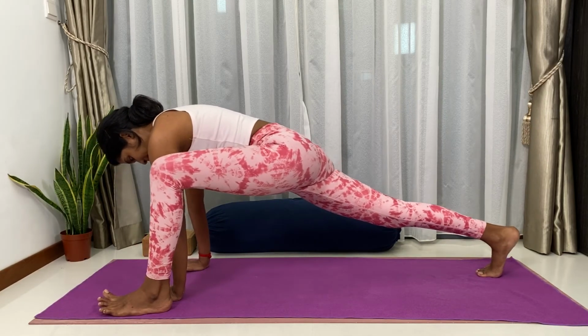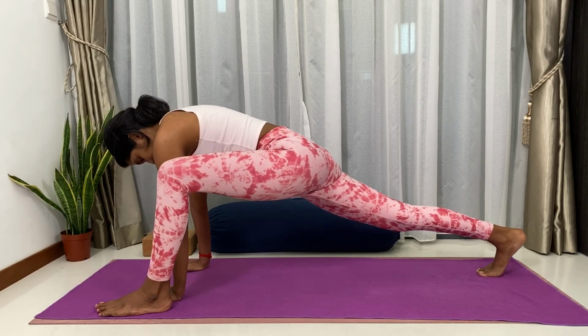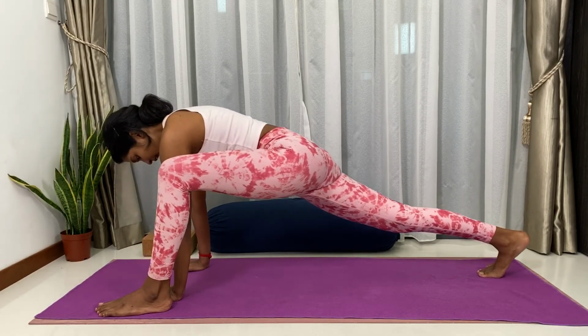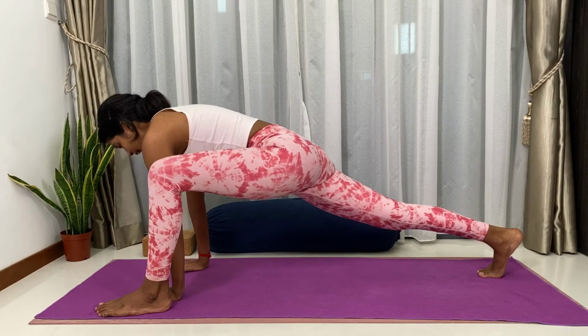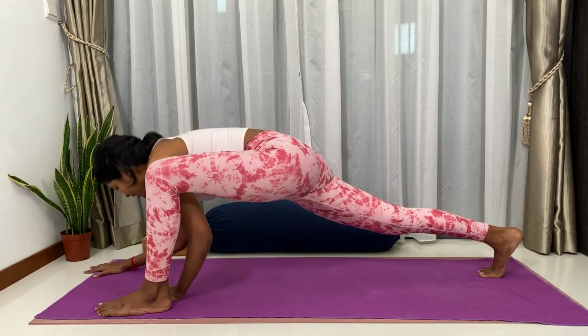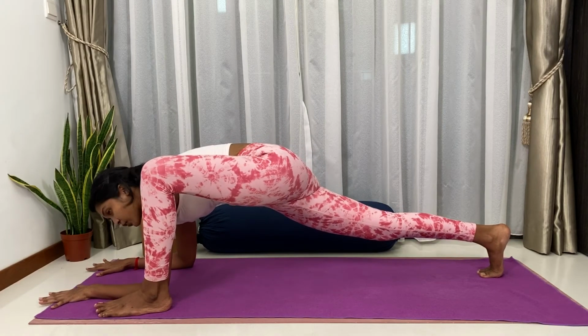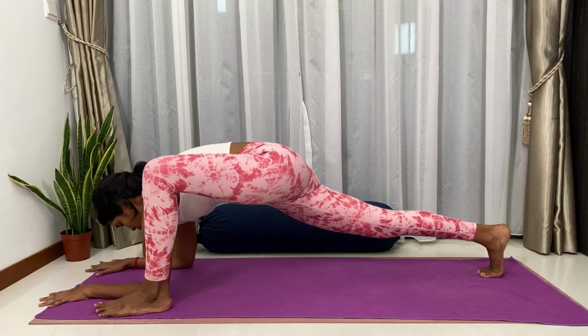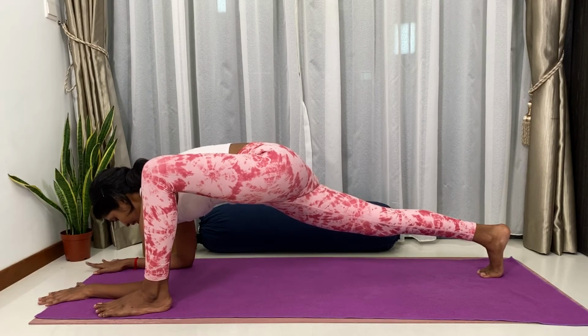Breathing. Now feel free to drop your right knee down onto the ground and drop your elbows either down onto the block or onto the mat, whichever works for you. We'll be taking a whole minute here. Breathing. Keep pushing through your arms.